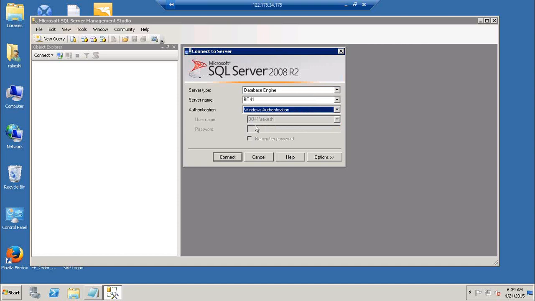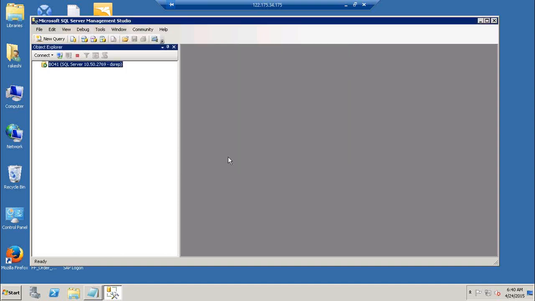It will take your Windows credentials, the user ID and password with which you logged into the system, and try to connect you to SQL Server Management Studio. If that username and password is not accepted, it will log in with SQL authentication. Here we log in with SQL authentication, so you need to give the username and password and just click on connect.